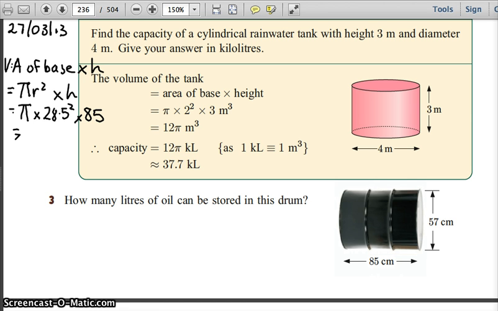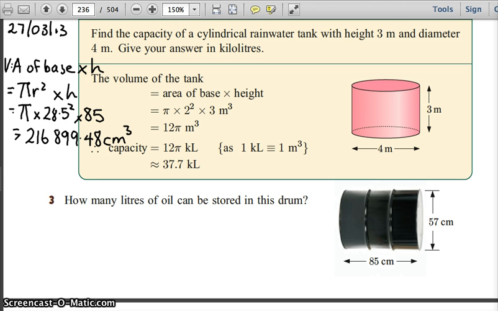If you were to do that, you would get 28.5 squared, which is 812, times by pi, gives you 2,551 approximately, times by 85, which gives you 216,899.48, and I'd probably leave it at 48 cubic centimetres. When you've got that, tell me, I'll continue.